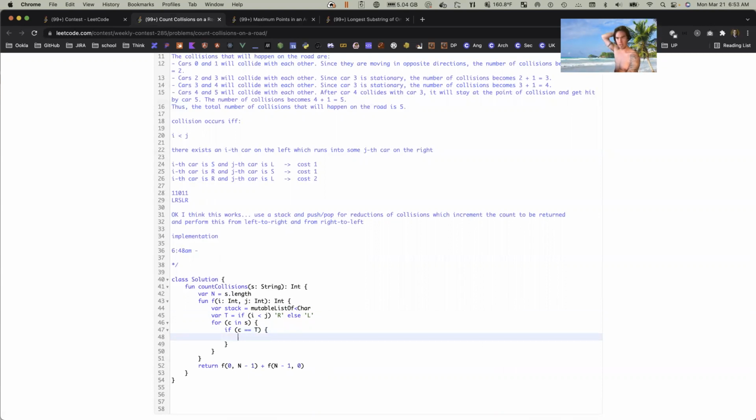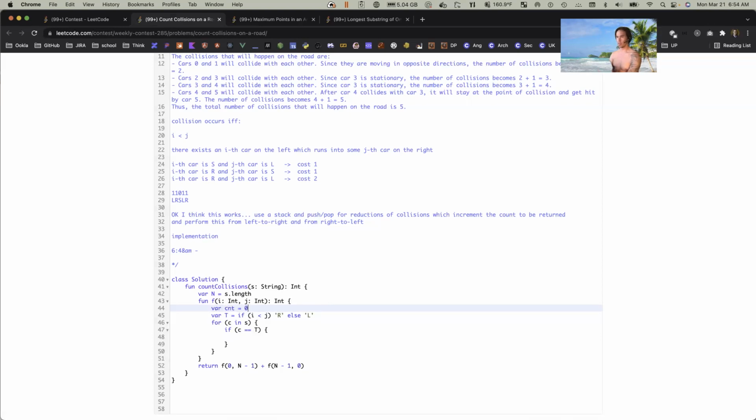And then when it's not equal to that, we pop those counts. I don't think we need a whole stack because when one collides, they all collide, right?